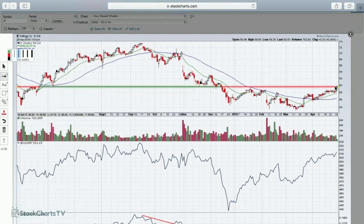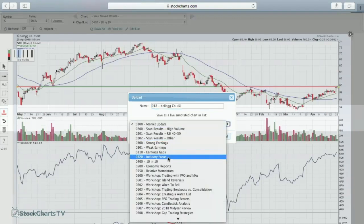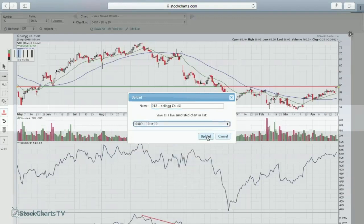And notice the reaction highs have come up here. So at some point we'll get the breakout, because I do think, again, the rising tide lifts all boats. I see Kellogg's going higher. I just don't think it's going to be an outperformer. So I'm not interested in it. I don't know what else to say, but on a relative basis, the fact that the group has been struggling tells me I want to stay out of Kellogg. So I'm going to pass on it.